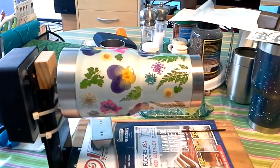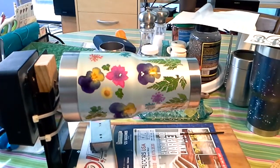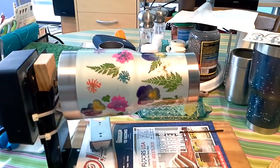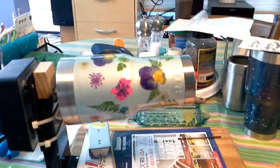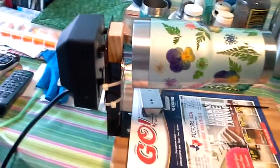If you're doing a glitter cup, put on a very thin layer before the first one. Check and see if you actually do need a second layer. If you do, make sure it's a very thin layer. I've got one cup here that I did again. Let me show it to you.